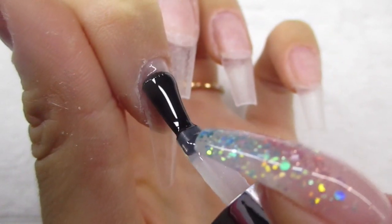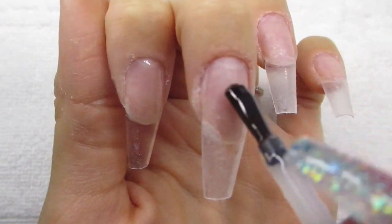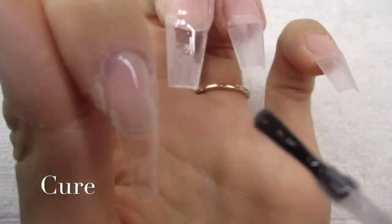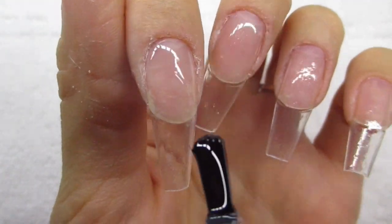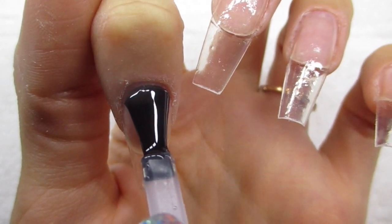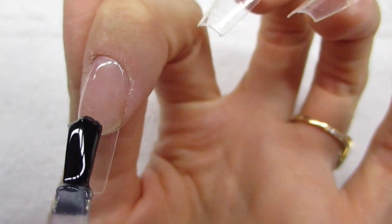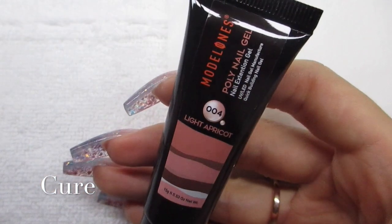I wanted to do two layers to make sure that my natural nails are protected and that they keep their strength, and so that when I want to do an infill, it'll be easier for me to file down the material and still have a base that protects my natural nails. So I suggest everyone does a base layer, it's always good. So I apply two layers of this base coat, and then I move on to my Polygel.